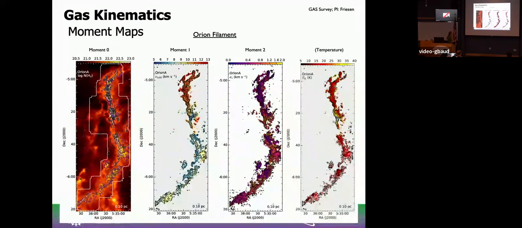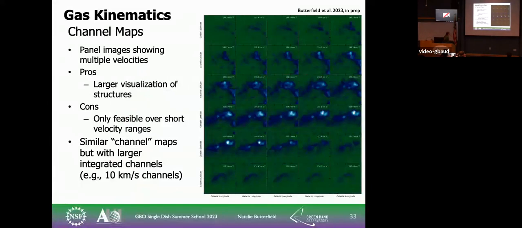And then your moment 1, which shows the velocity, you can see how you have really high velocities up in here, and then some lower velocities down in this region. And your moment 2 is showing you your velocity dispersion, or how wide your lines are. For the most part, they seem to be relatively consistent, although in some places you might get a slightly higher velocity where maybe you have some type of feedback that could be producing those wider velocity dispersions. So there's a lot of information that you can get from just doing moment maps with your lines.